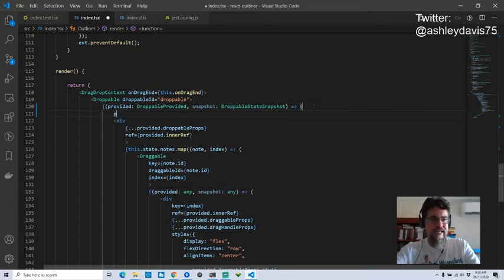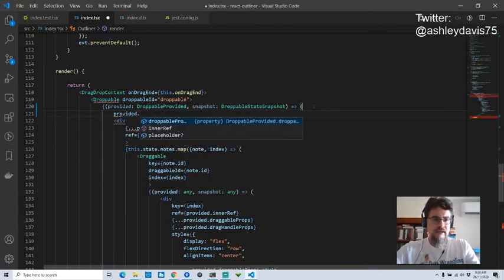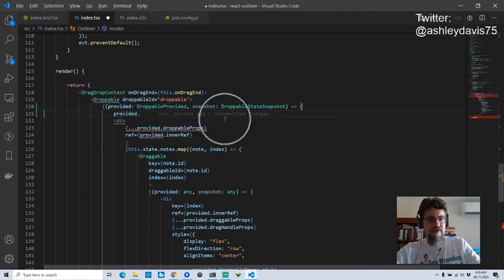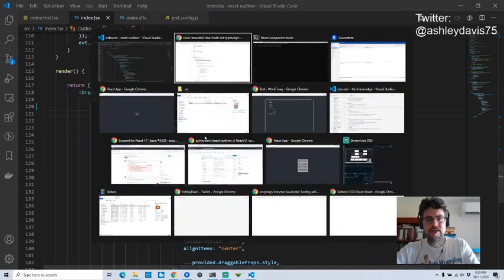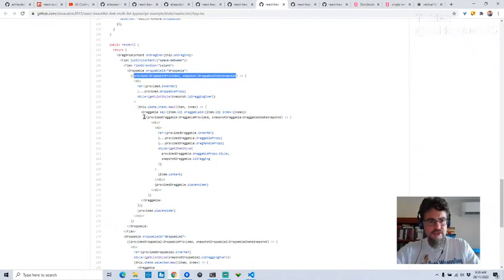So in here now, I could do provided, and it's going to show me the things in the list here that are basically inside that object. So it knows that because I've typed it. If I typed it as any, which I had before, it's not going to have that information to hand. Now the other function is this one here.